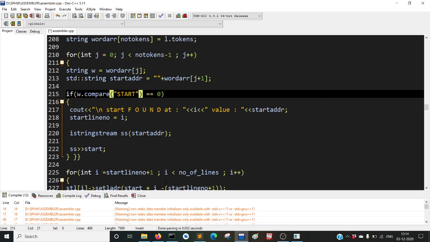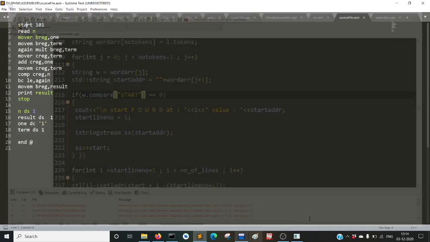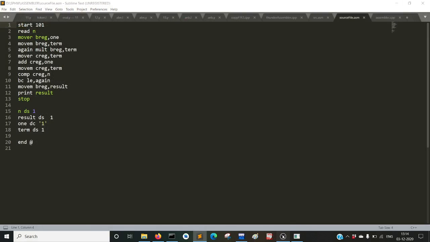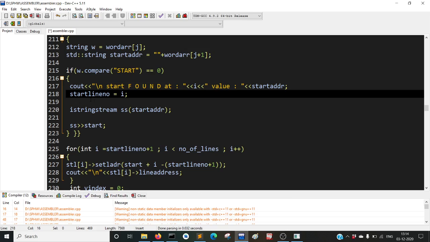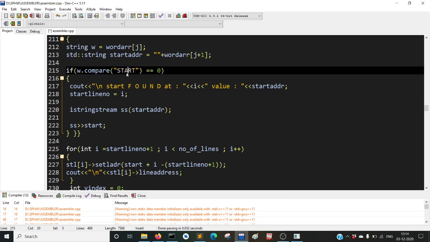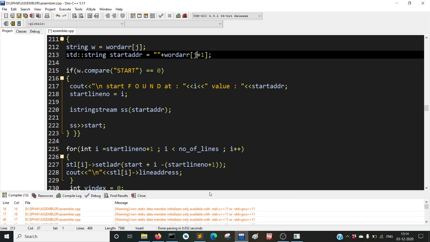So if it is equal to start, then I will get the 101 as the value. The next one was the address.